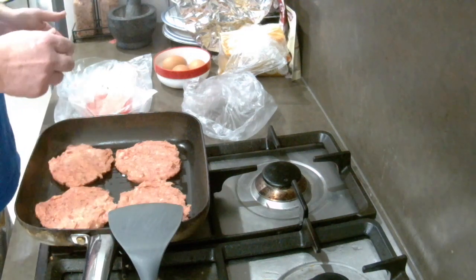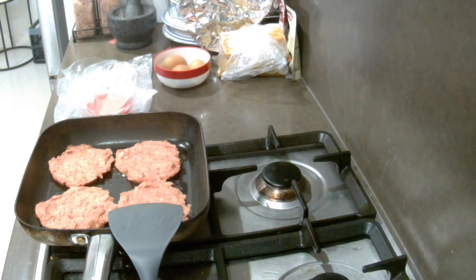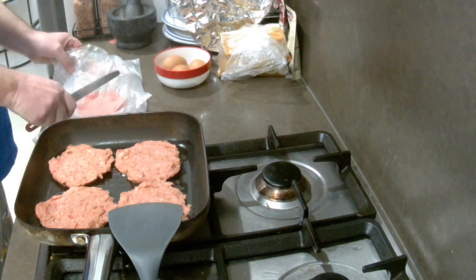So, alright, so now they're on the burner. So I'll just put it on a low heat. Alright, we've got that going on a low heat. I'll just tidy up this mess here.